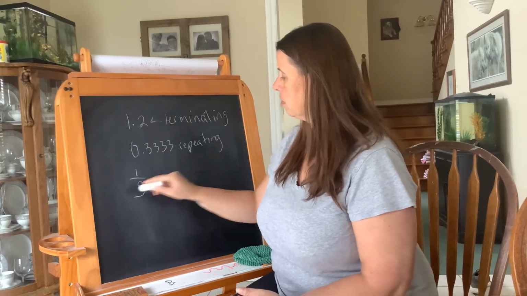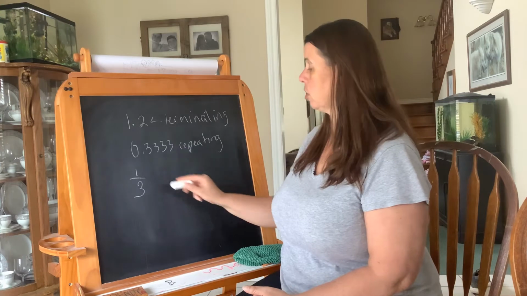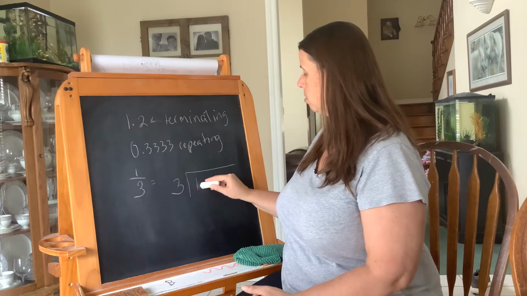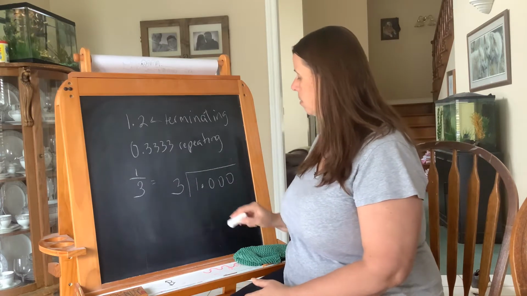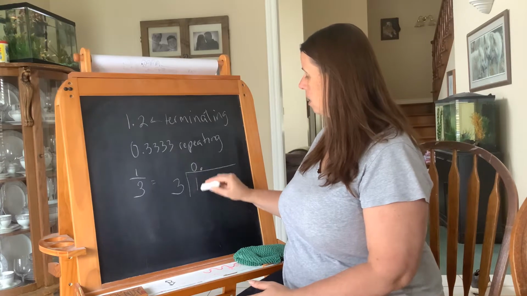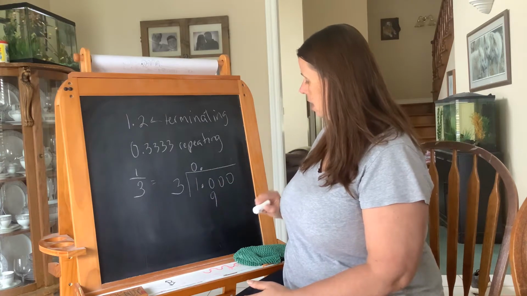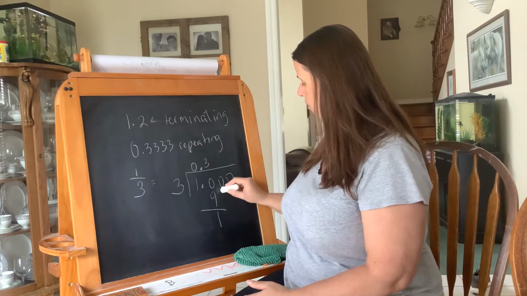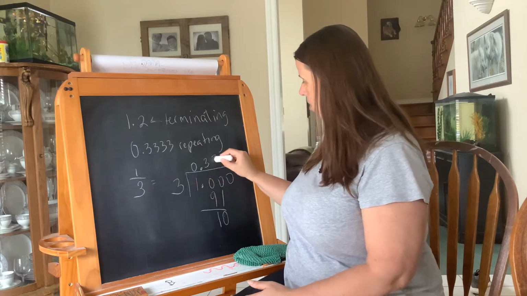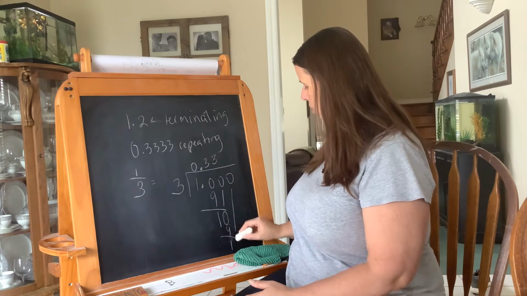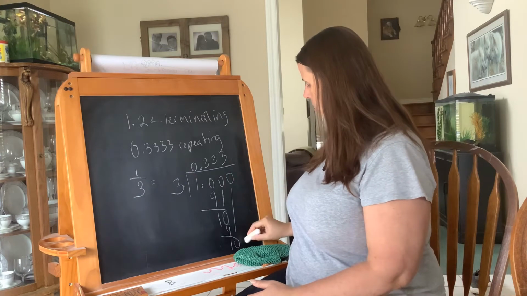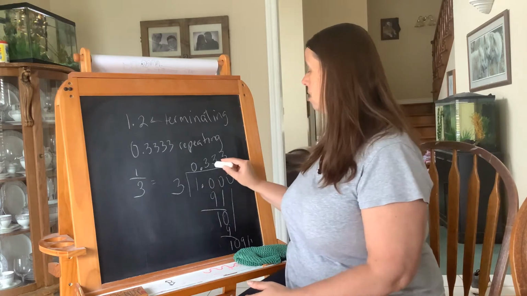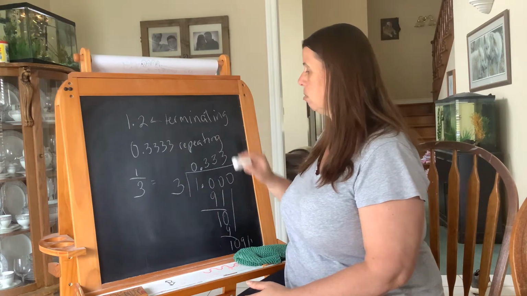So a third, right? One third as a fraction. To make that into a decimal, we have to divide. 1 inside, 3 outside, decimal, and add a few zeros. Okay? 3 doesn't go into 1. 3 does go into 10. The most I can use up is 9, which is 3 of them, which leaves me with 1 left over. Drop it. 3 goes into 10 3 times, which is 9, 1 left over. It would go on forever and ever, right? So this is a repeating decimal, and the other one is a terminating decimal.